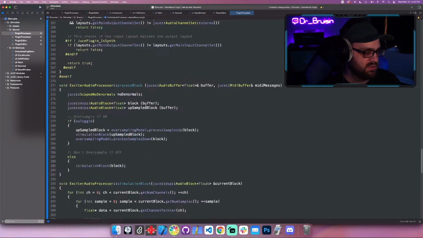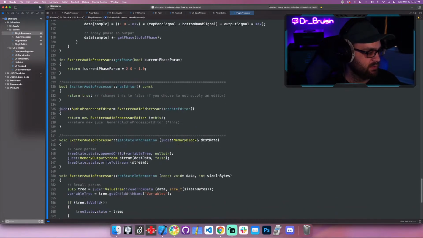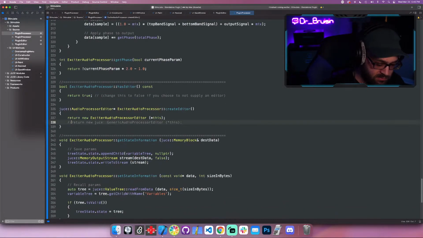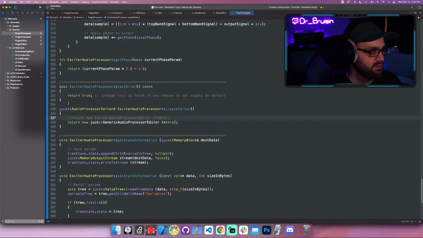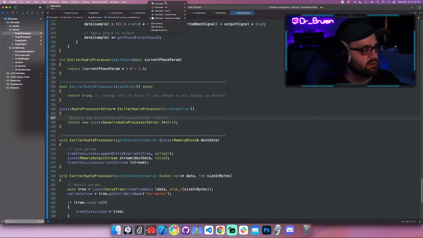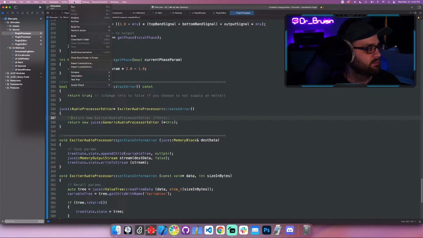Well, the IIR is going to give you better performance than the FIR. In fact, we can test that real quick. Let's go back to using the generic editor. I'll build real quick.